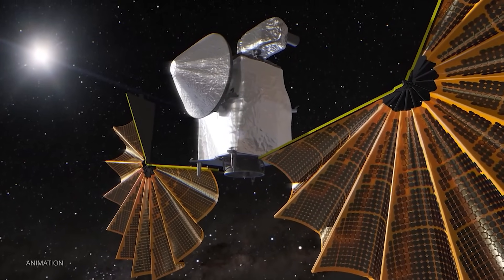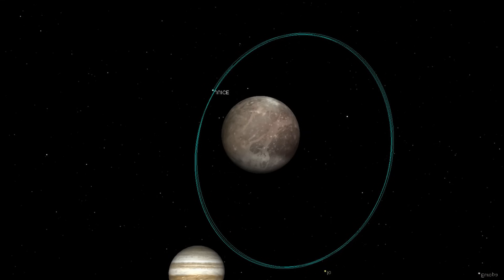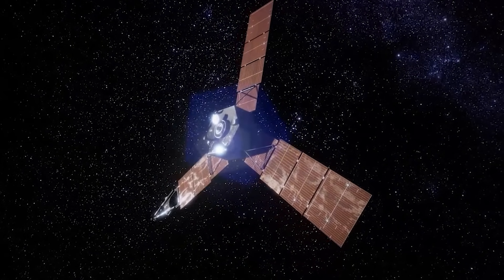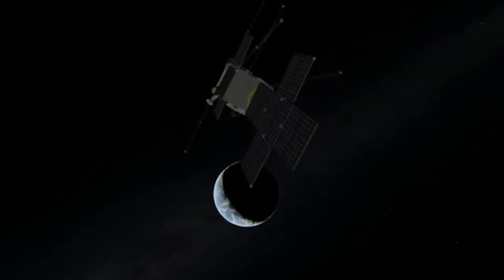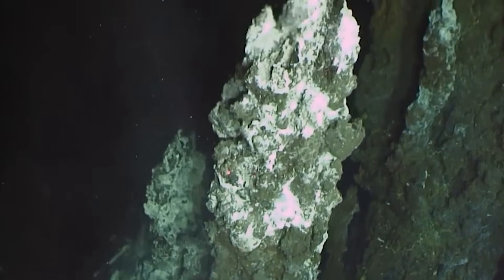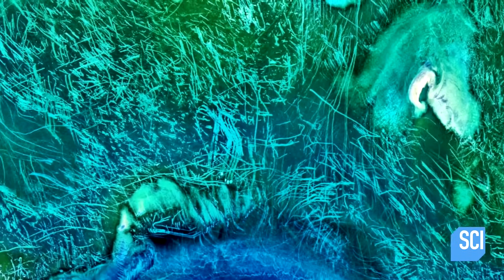If JUICE were to find a plume, we'd know exactly where to go. Clippers might even fly straight through some plumes, giving us a chance to analyze the molecules in them for clues to the presence of life in Europa's ocean. Before orbiting Ganymede, JUICE will conduct two Europa flybys; in July 2032, a Clipper flypast will occur only four hours after. Scientists believe Europa's liquid water ocean is in direct contact with a rocky core — hydrothermal vents could provide the necessary energy and nutrients for life. Hydrothermal vents on Earth are home to diverse microbial populations, and we have strong evidence that Europa is experiencing similar chemical processes.